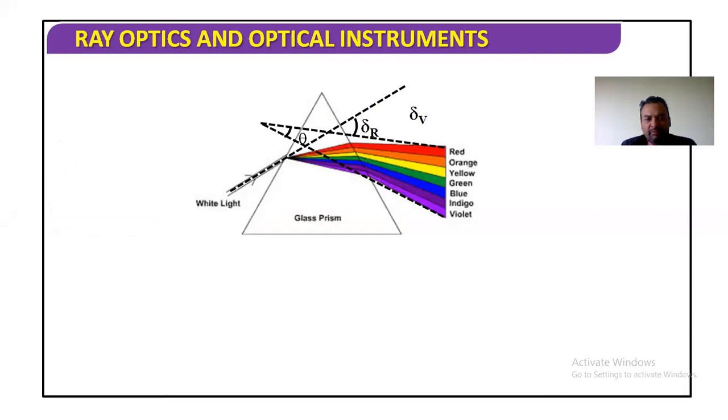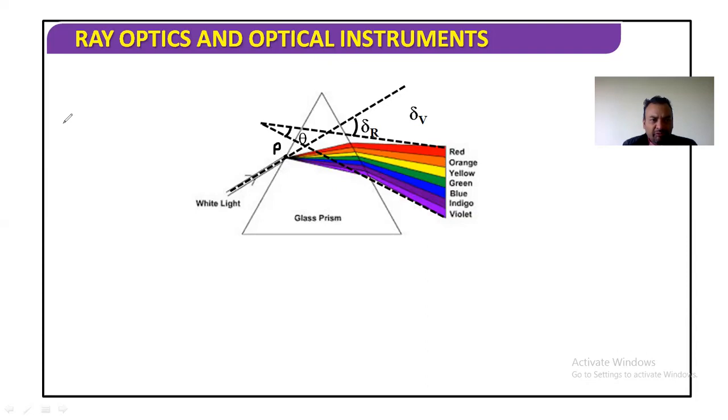Now from this diagram, you can see when the white light is made to fall on the prism at any point, then actually it should go straight if there is no prism in the path of light. But because of the presence of the prism material, the light bends. So here at this point, you can call this point as point P. This is a very important point. So you see at the point P, two things are happening.